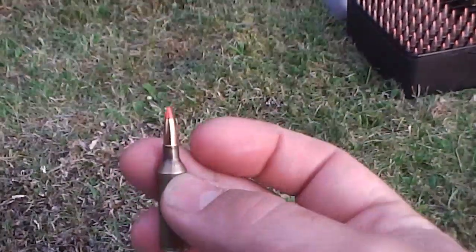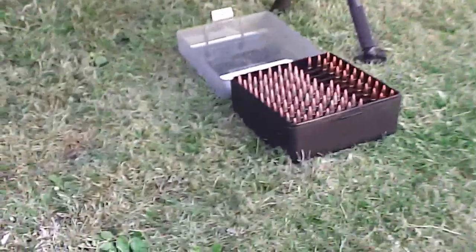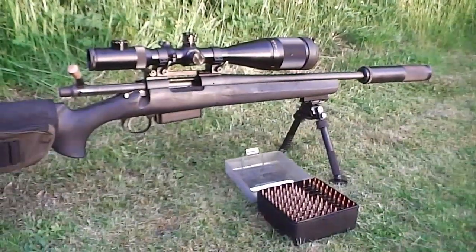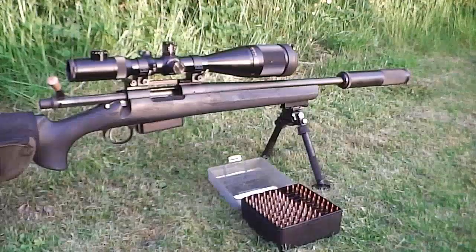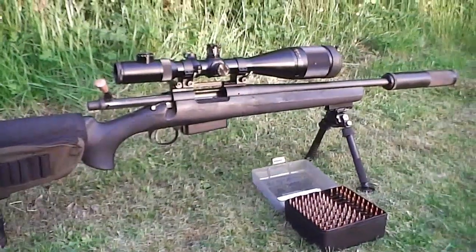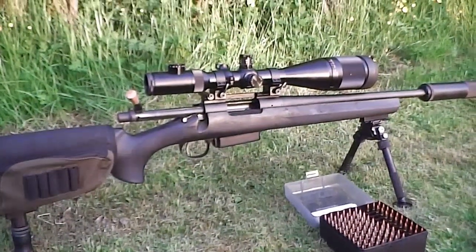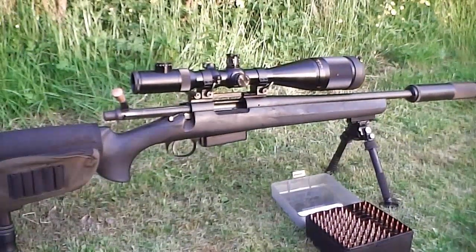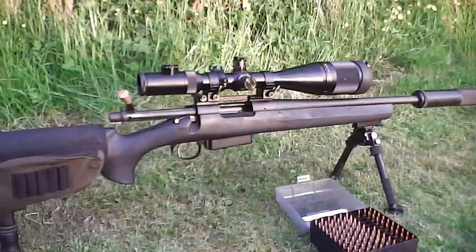You can shoot this and compare it to the HMR — it's a different world. The wind difference in, say, a 15 mile-an-hour crosswind at 200 yards is just a different kettle of fish. On a day when the weather's a bit better you can make shots out to 300–400 yards if you know what you're doing, have your ballistics in order and know your wind. It is a centrefire, and rimfire will never compare apart from on cost. I never look back. It's also fox capable — if you're out shooting rabbits and a fox turns up at 200 yards, you don't have to switch rifles. It's super capable.